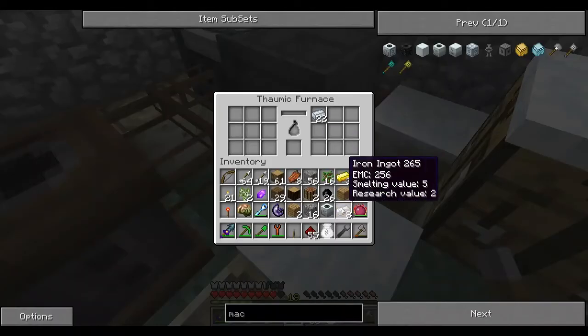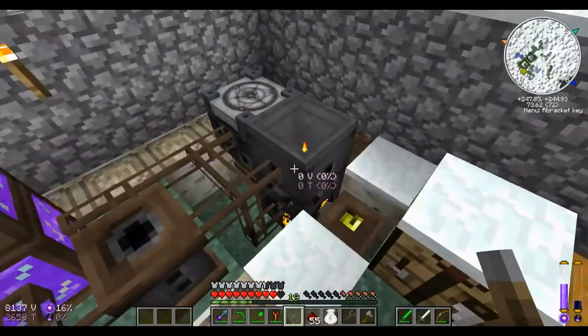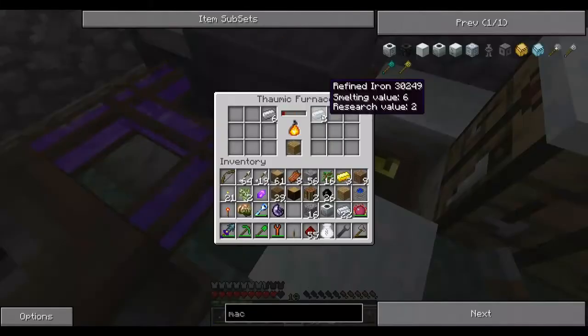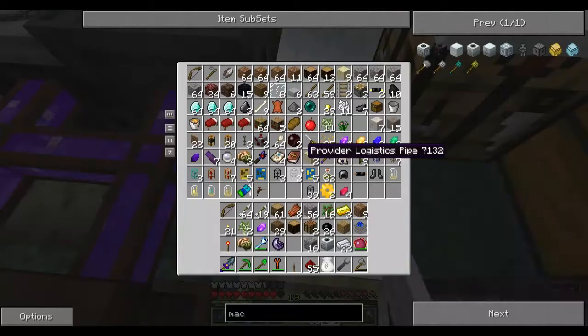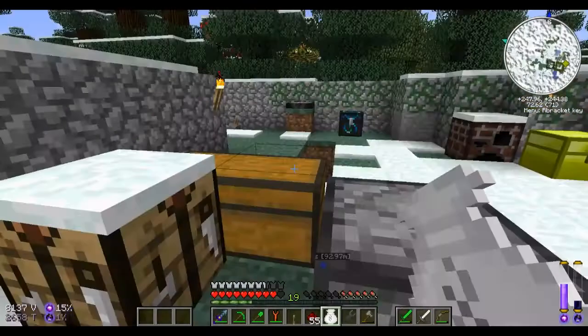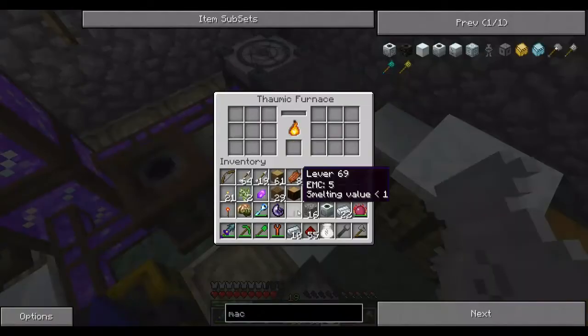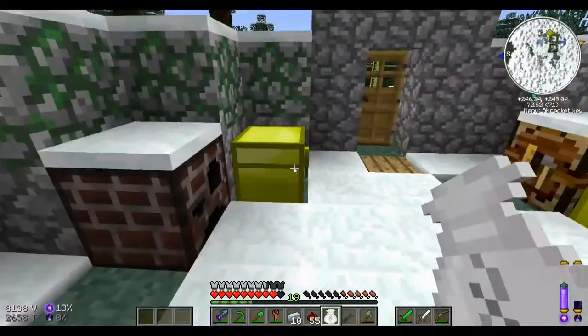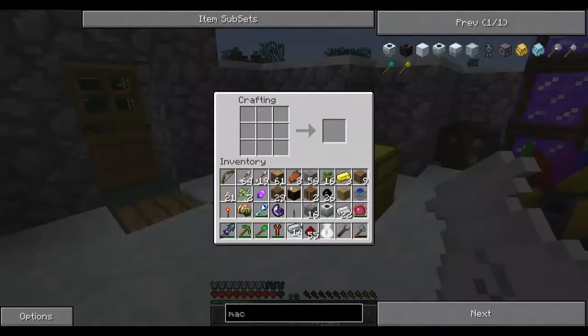Now for that, I'm going to need a bunch of stuff. Not expecting to get any doubling here, so I'm happy with that. I'm probably going to need more iron than that, though. Too late. Got 10, so I got like 1 or 2 pieces doubled. It's 14 pieces of refined iron.